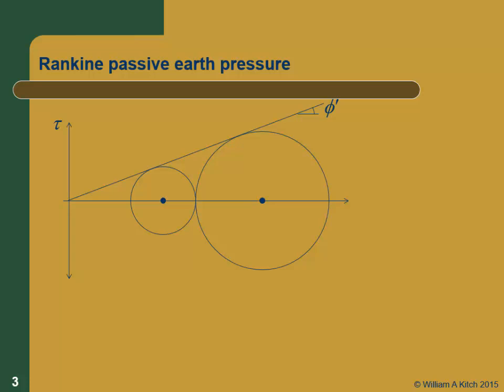So in the middle I'm going to have sigma prime z0, that's the vertical stress, it's not going to change. And on the high side, I can get sigma prime x max, if we want to write that. And on the low side, let me go back up. I'm not following my script. So this is sigma prime x max, and on the low side I can have sigma prime x min.